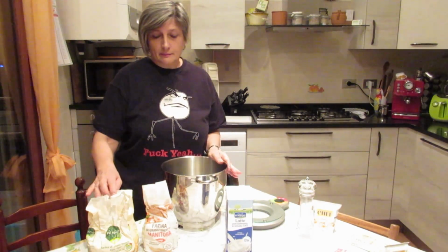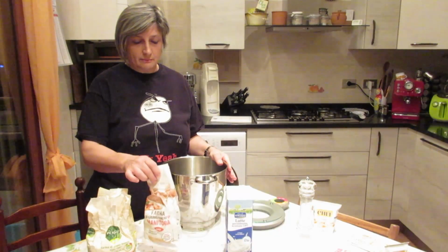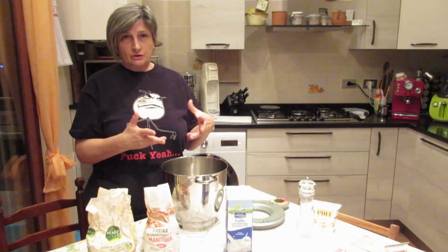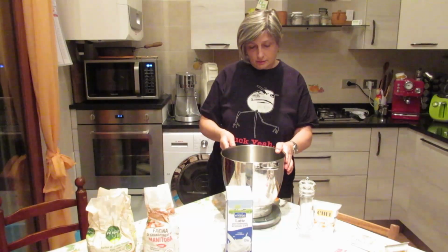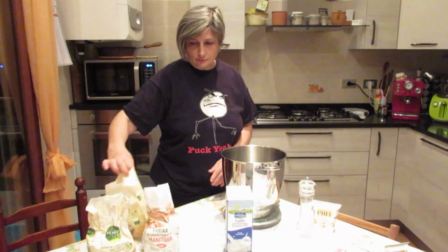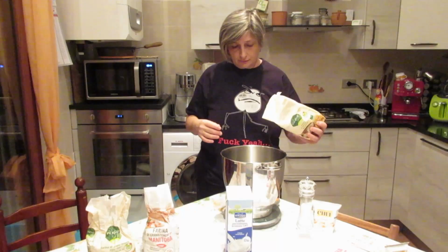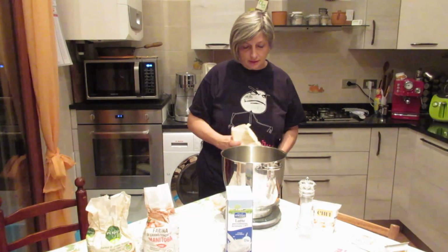So we need some plain flour. I add some manitoba flour, which helps the yeast. It comes much more softer. Let's start weighing the flour. Just a sparkle of durum wheat flour, about 20 grams.